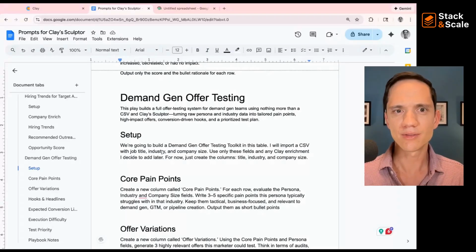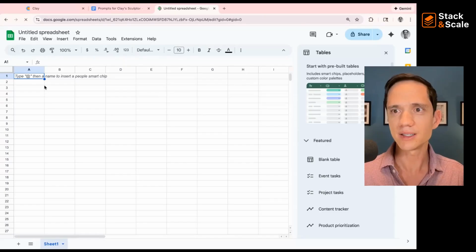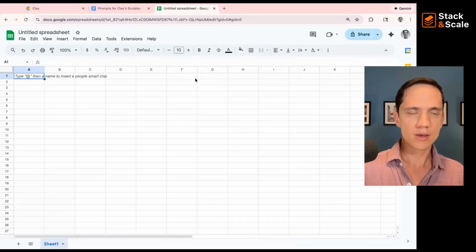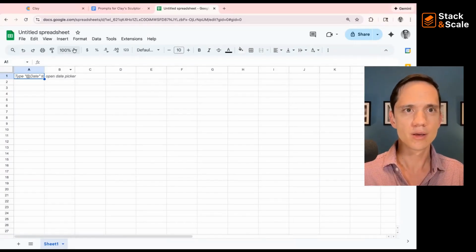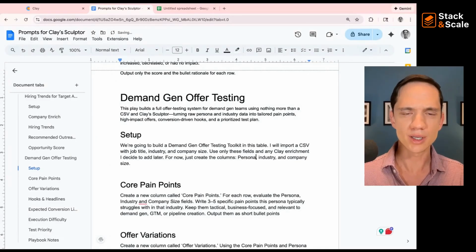And then for this one, I tell it I'm going to give you title, industry, and company size. So what you would need to go do then is, oh wait, sorry, this should be persona, industry, and company size.